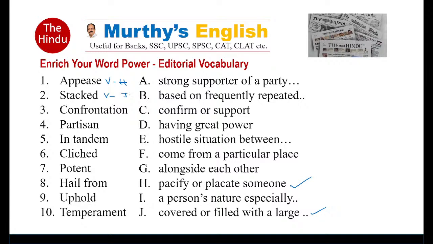Answer is J. Confrontation. Confront, verb, confrontation, noun. So, what does it mean? Hostile situation between two opposing parties. Partisan: strong supporter of a party or a cause. Another meaning, to have prejudice or to be biased towards someone or something. It could be a noun. It could be an adjective. A is the answer.